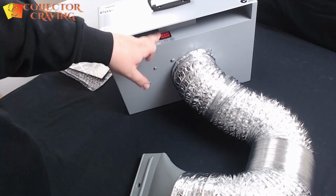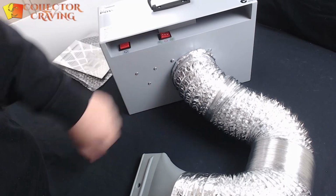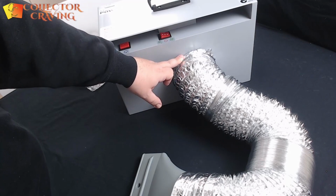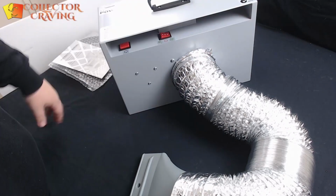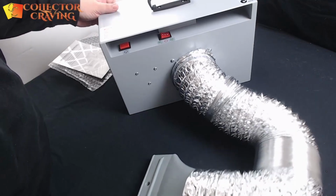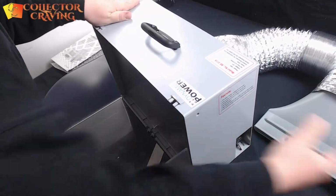Okay, this one is for lights and fan, and then you press the other side and it is for just the fan. Okay, this hose just clips on with this little metal clip like that, and you just put it down, and that is basically it. That it all comes together. All you have to do is basically put this hose onto the plastic thing that goes in the window, and then put the hose onto the back of the box.